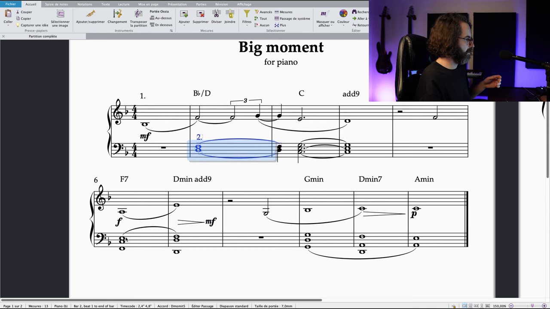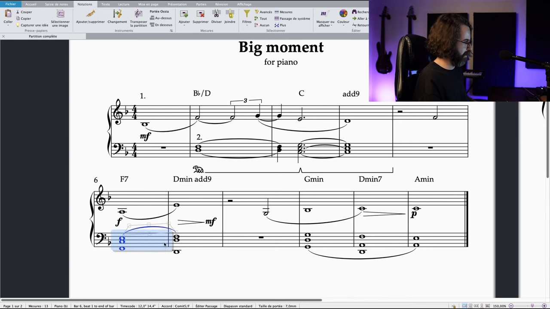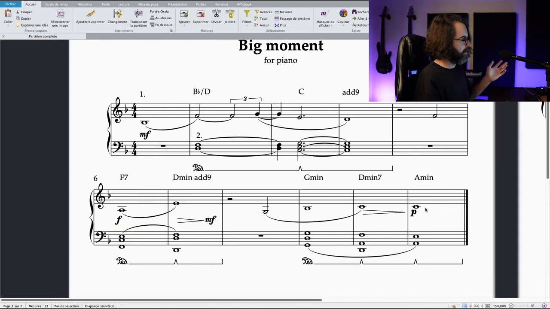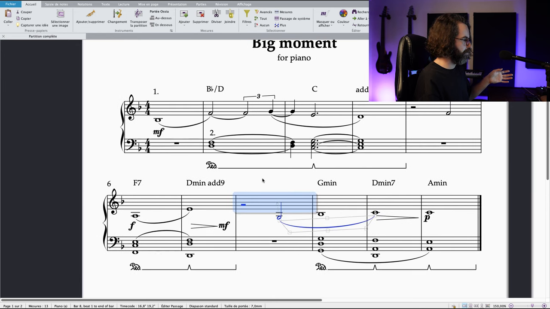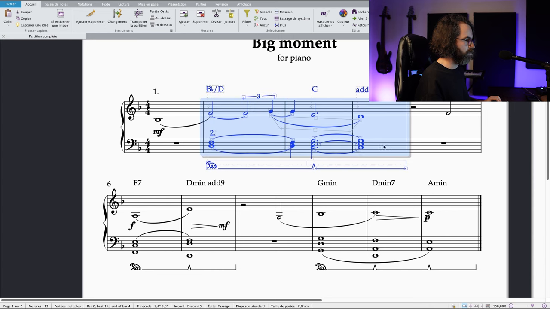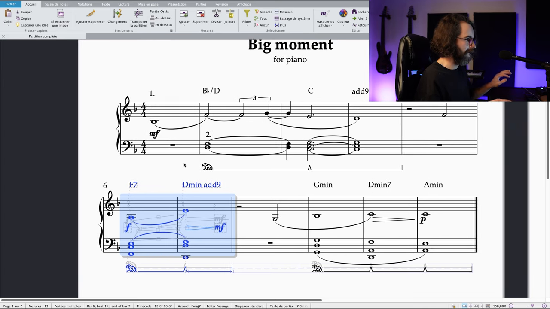But we do have some lines here, some legato lines. This indicates that maybe there's gonna be a pedal here, and another one here, and the same here, then again here. Even though you don't necessarily have the pedal markings in the piece you're orchestrating, you have to figure out where they are or where the performer will play them, because this gives us information about how much resonance we're gonna need for this little phrase here. It's not the same when you don't have any pedal and you only have short notes.